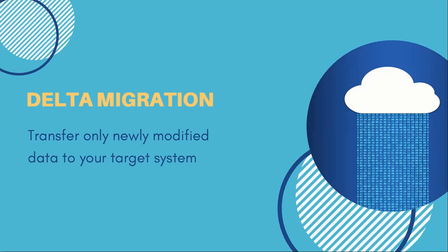We also do not delete anything, as I mentioned, and the destination or target system determines the behavior once a file was modified. So if we're migrating to a system which does not support file versioning, we will upload the file and overwrite it as the newest version. But if we're migrating to one of the systems, for example, S3, Dropbox, Box, Google Drive, Egnyte, Backblaze, BIM 360 Docs, and many more, and a file was modified, we will upload it as a newer version. So the older version will remain in the target. You will have all the file version history throughout the backup process, just as a reference.